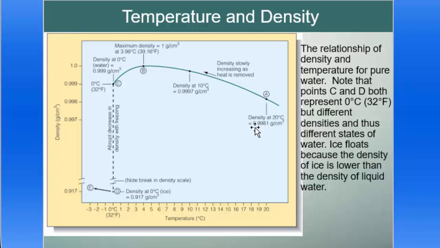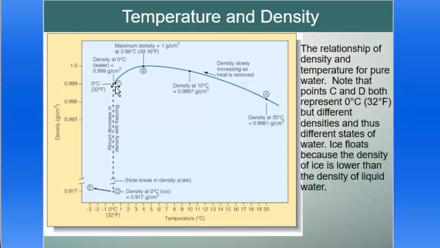So what do all substances do when they get cold? They contract. So the contraction of water causes it to become more dense, right to 3.98 degrees Celsius. That is the maximum density of water, pure water, 1 gram per centimeter. Then as it continues to chill toward freezing, the molecules of water begin to arrange themselves more in a lattice formation, the hexagon that we think of as a snowflake, and they take up more room, and so the volume increases and the density goes down.